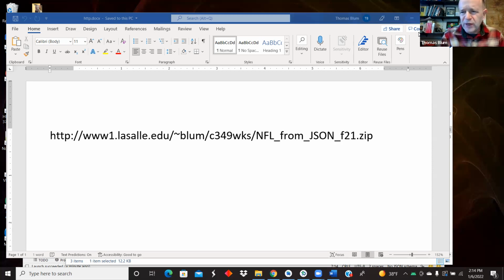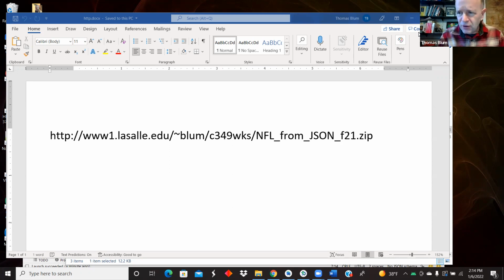We're going to read the file and sort of discover the divisions and discover the conferences, and then allow the user to choose a division and a conference, and then display the teams from those two choices, and then display information on the teams belonging to that conference and division based on the user's choice of a team.